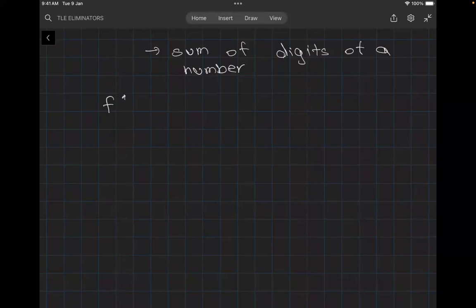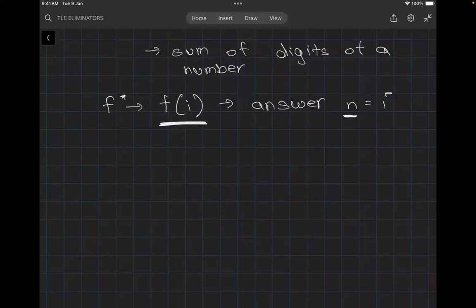In this array, what are we going to store? f of i denotes the answer when n is equal to i. Basically, for every n, we are storing that value in f of n. So f of 1 will store the answer when n is equal to 1, f of 2 will store the answer when n is equal to 2, and so on and so forth.